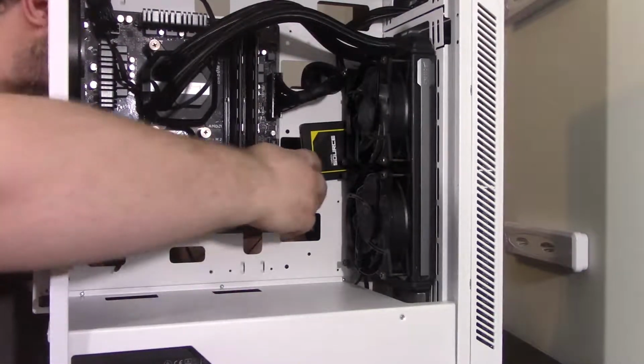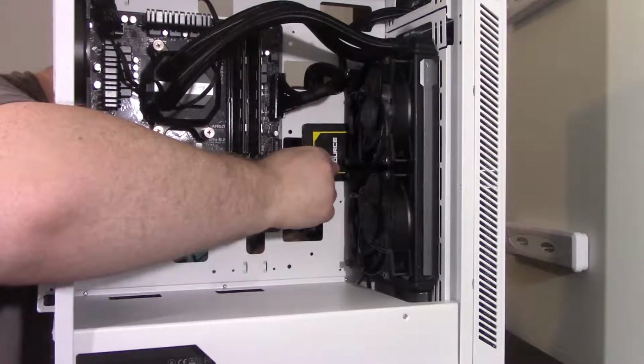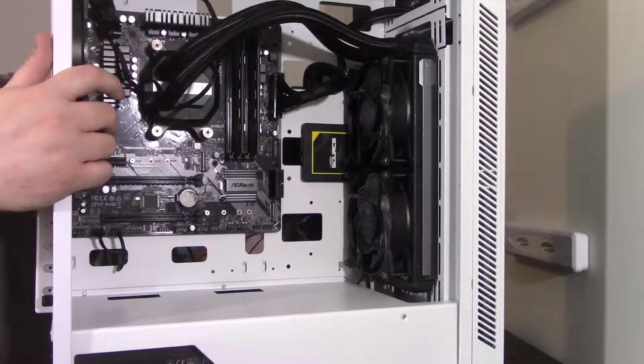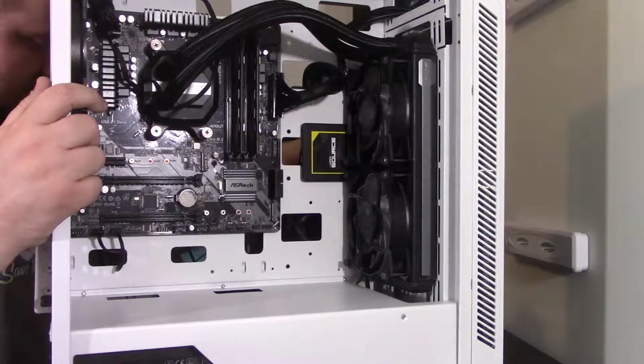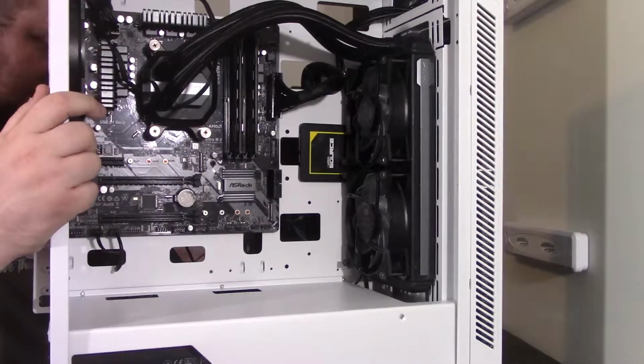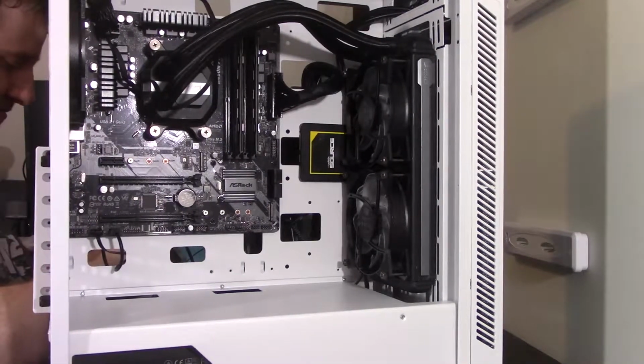So then what I have to do now is get this to line up here, which I have. Now, I did make one mistake. I'll tell you what that is in a second. It might involve me moving the SSD, and I'll explain.